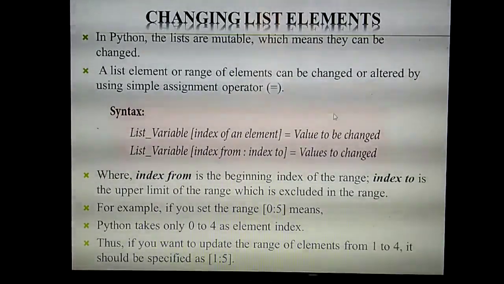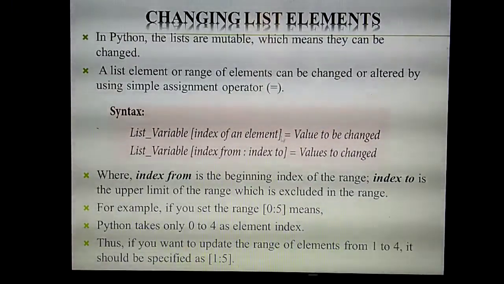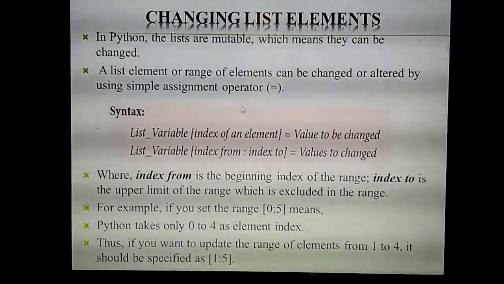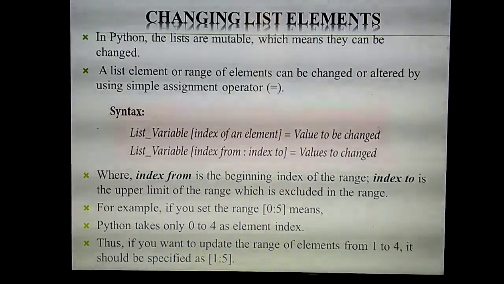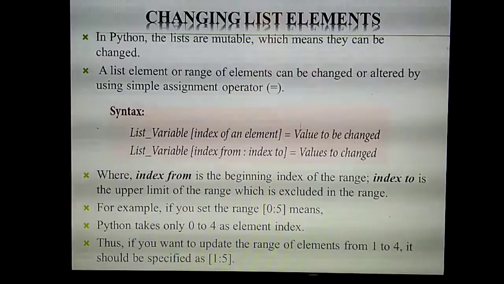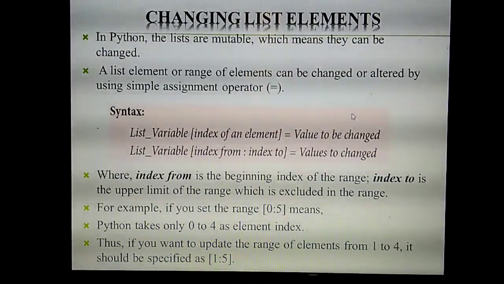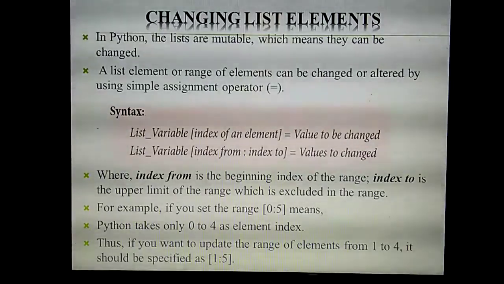Understand? So what's the format? First you need to give the name of the list. Then which place I said to change? 4th place. The index value is 4. Then instead of 50 you need to change to 70. So here you need to give the value 70. Understand? Which place index, then which value you need to change. So this is the syntax.